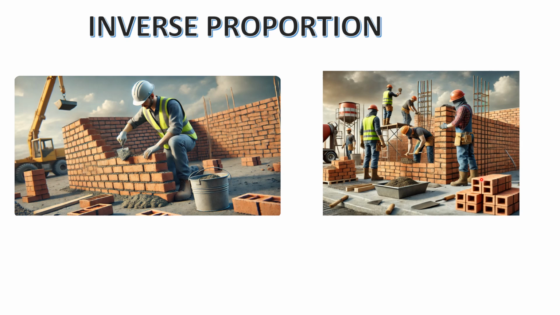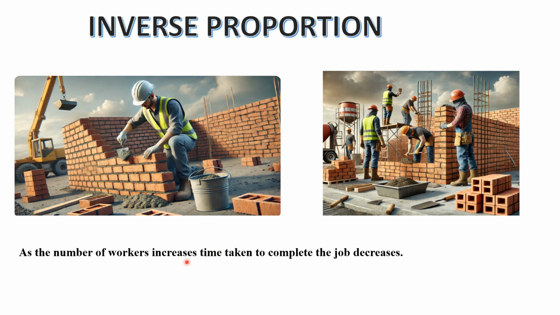So if the number of workers is more, obviously they will take less time to finish the work, isn't it? Because more workers, more manpower. So they will take less time in completing the same amount of work. So from here, can I say that if the number of workers increases, time taken to complete the job decreases? Yes or no? If more workers, they will take less time.